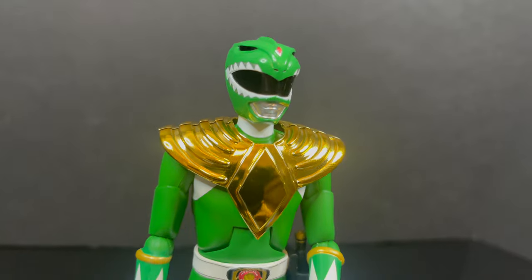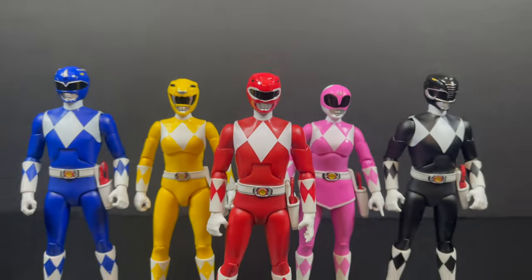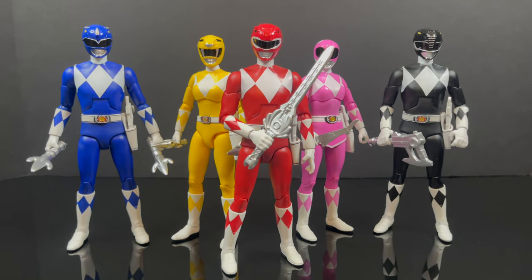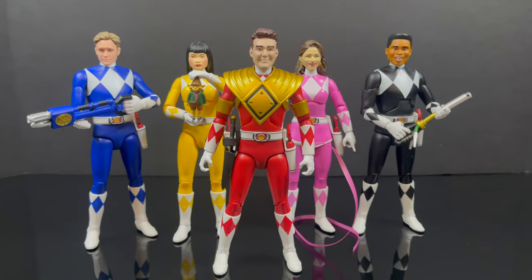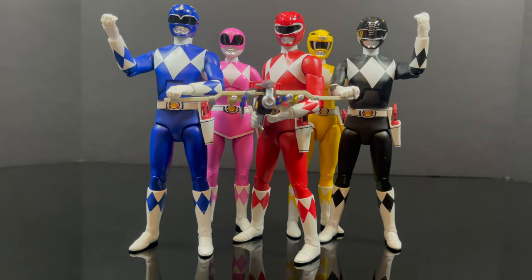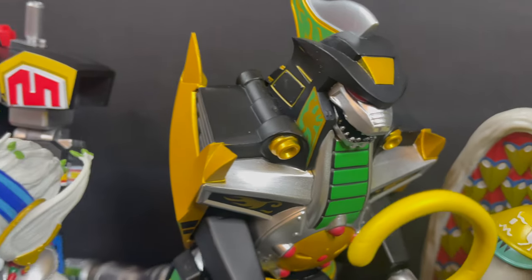The Green Ranger fits whether he's good or evil in your collection with his fellow Mighty Morphins. The Mighty Morphins overall — from the Zords to the evil space aliens to the Power Rangers themselves — these aren't perfect, but I love the look of the show that's established. The head portraits and unmasked versions are not doing Super 7 any justice, but it's really the show-specific items that make these for me. When you combine all the weapons together, that's just cool, and the displayable options are perfect. That is why the Mighty Morphin Power Rangers Ultimates by Super 7 is my number one choice for 2023's best adaptation from the original source material into toys.